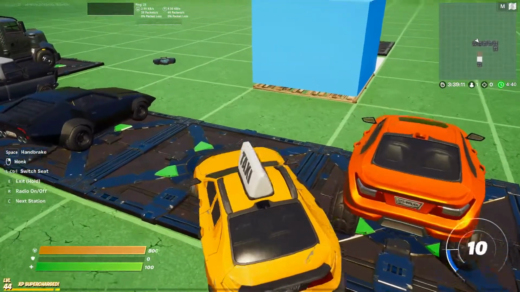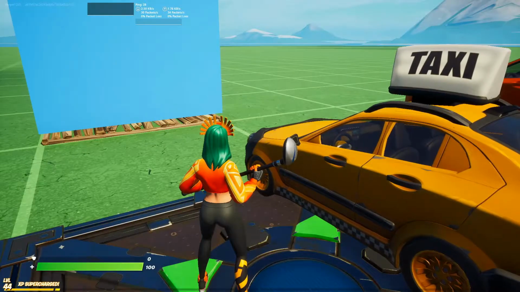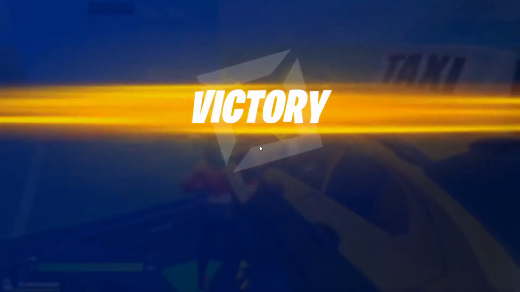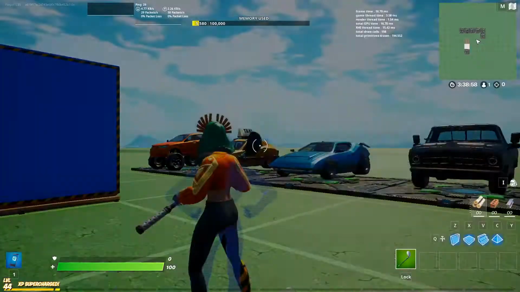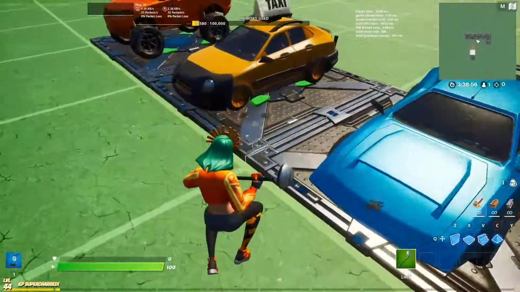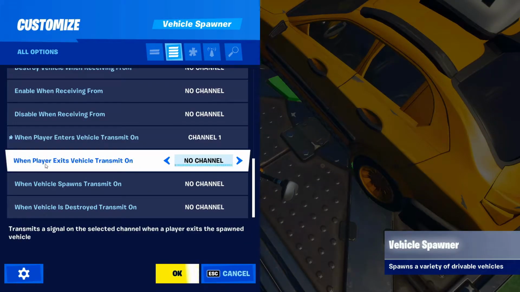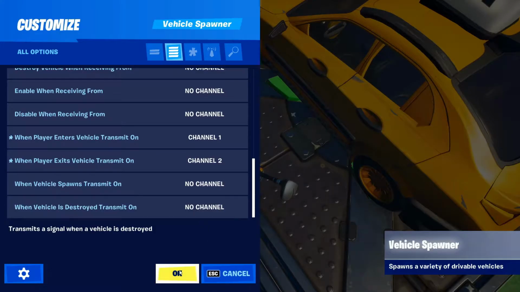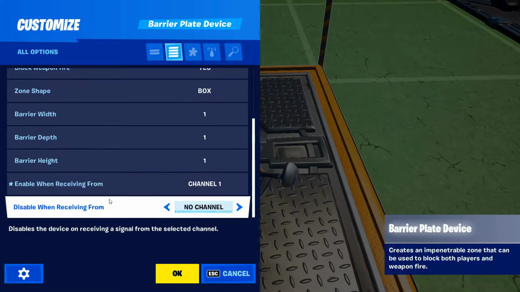See? The barrier spawned, and the taxi is not allowed to go through it because it's a barrier. And say you wanted to make it so you got out too. You can do the opposite. If I end the game right now and go over to the settings on the taxi again, scroll down to the bottom again. When player exits vehicle, you would do channel 2. Come over to the barrier, scroll down, disable when receiving from channel 2.